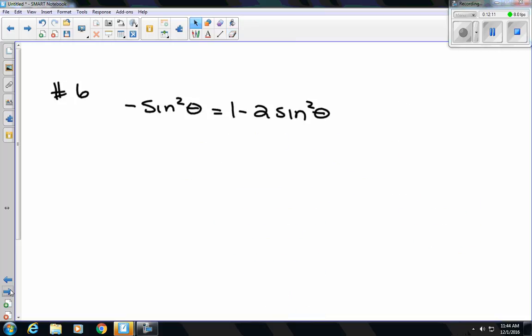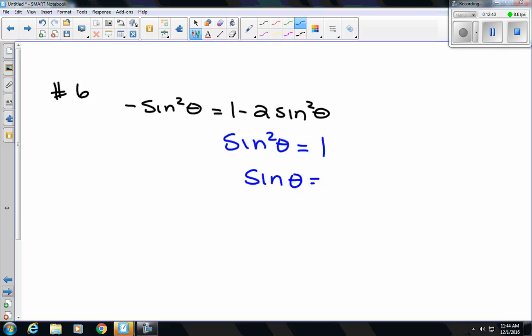Okay? So this becomes 0 equals. You want to do 0 equals, or you want to go the other way? Well, other way is fine. Okay. So what do I get? Sine squared theta equals 1. I moved from the right to the left. Then sine of theta equals plus or minus 1. Oh, it's pi over 2 and 3 pi over 2.